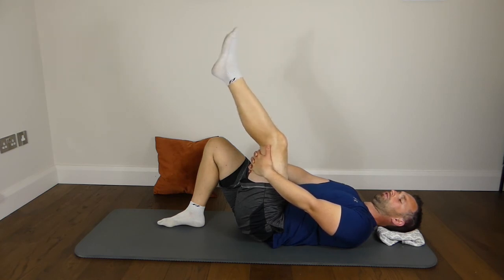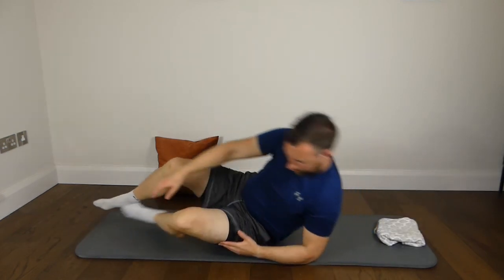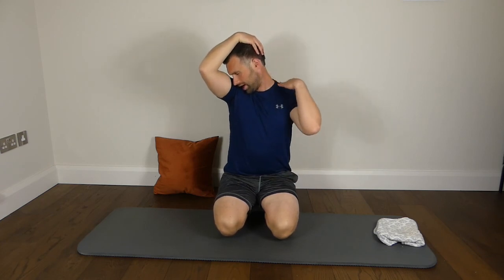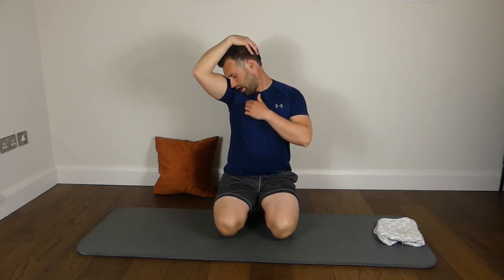Good, and last one, and bend the left knee. Left foot onto the mat, and the last thing we're going to do, we're going to come up into sitting. We're going to turn the head to the right, look down towards the right side, right hand over the top of the head, and stretch out the left side of the neck. So this helps take away any tension that's in the neck. Bring the nose as close to the armpit as you can.